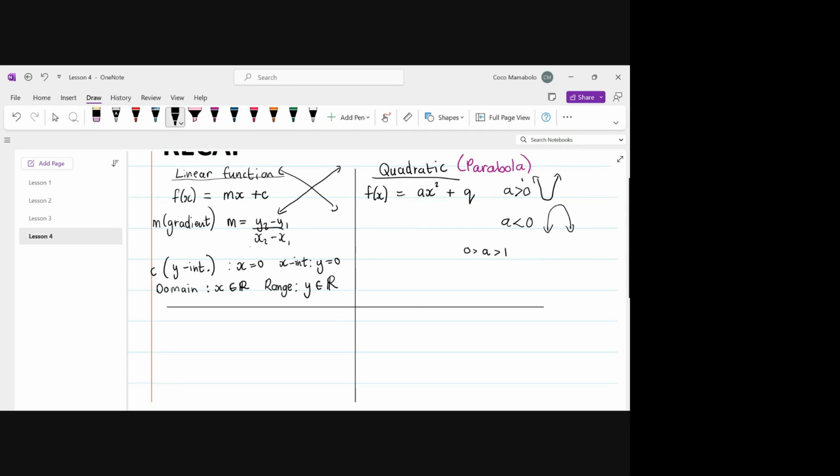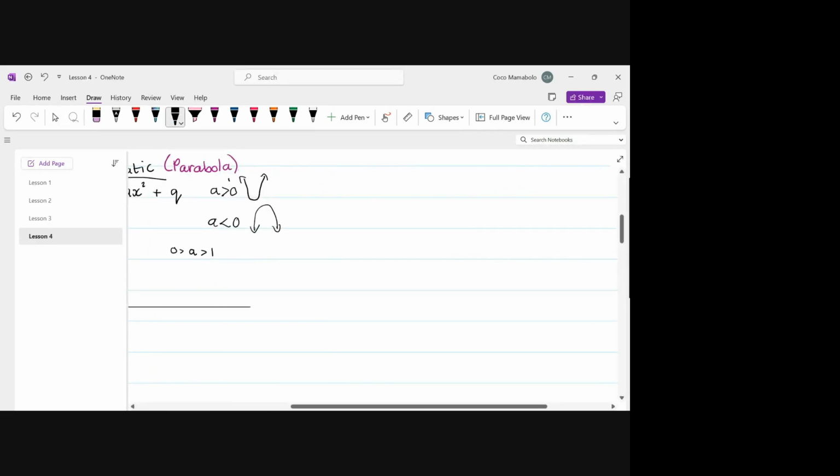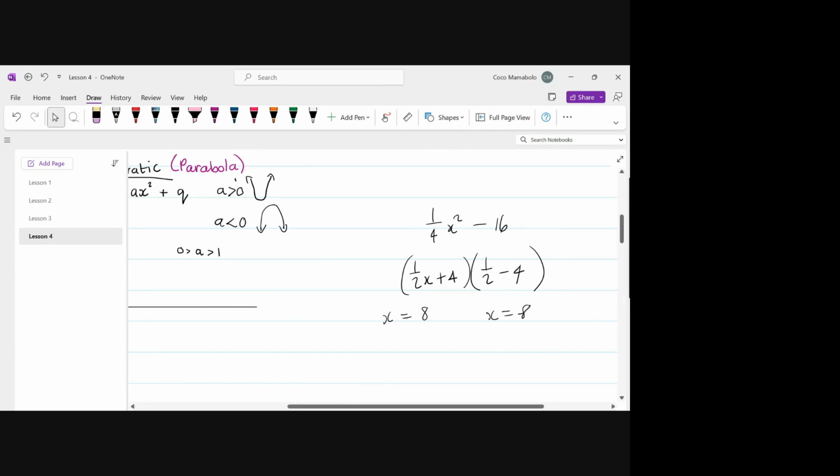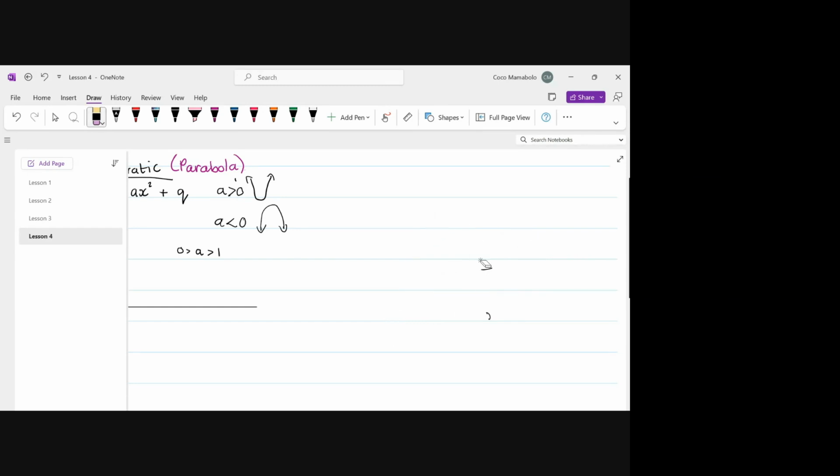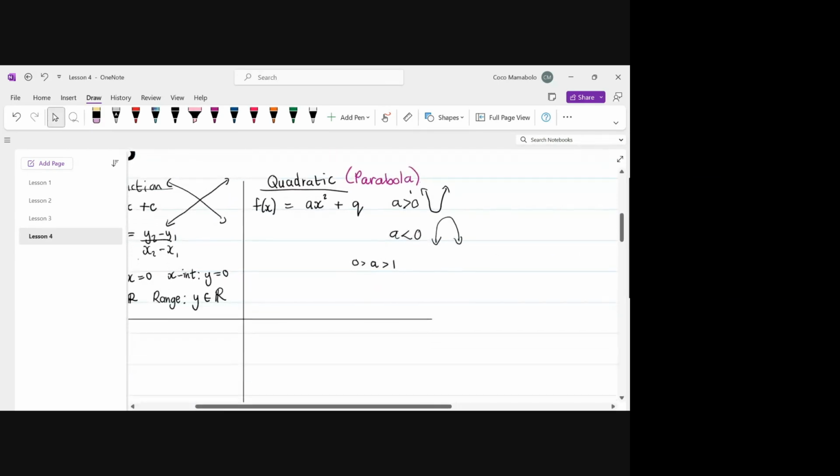I'm going to quickly, very quickly, just write here. A quarter x squared minus 16. No judgment, guys. Hey, this math stuff is quite hard. Okay. X is equal to 8. X is equal to -8. Right. If x is equal to -8, y is 0. So it does get flatter. Yes, correct. Okay, I wasn't wrong. Don't stress. I was correct. Okay, I just needed to double check.